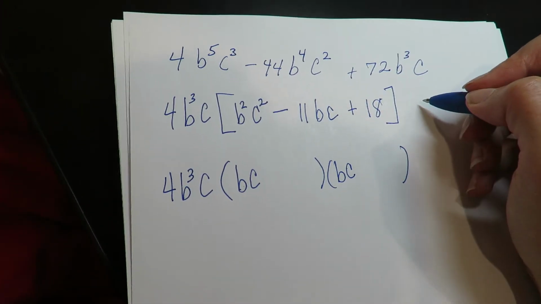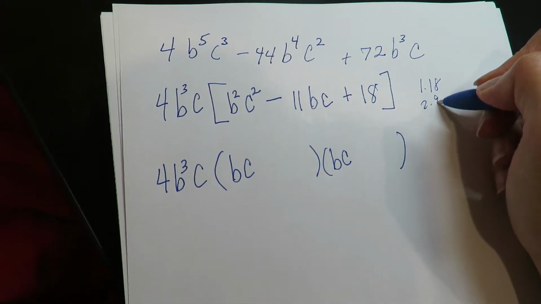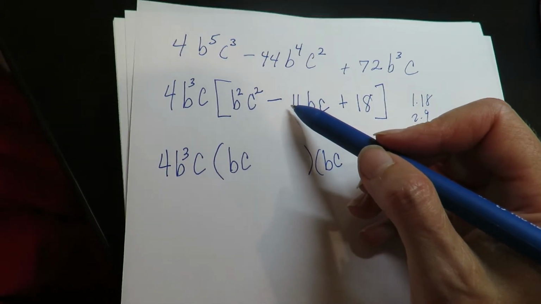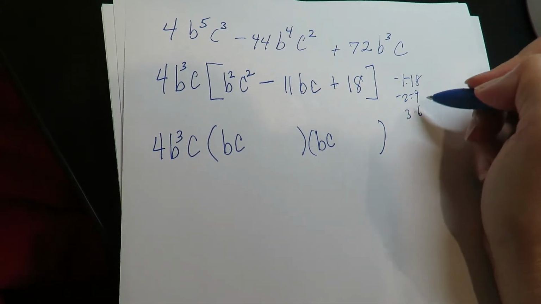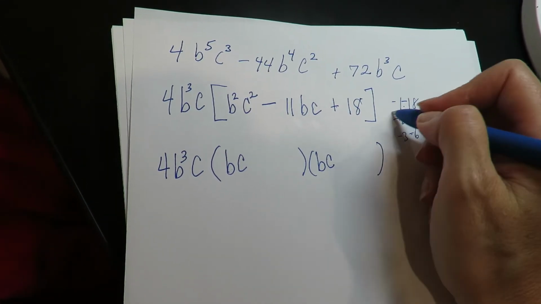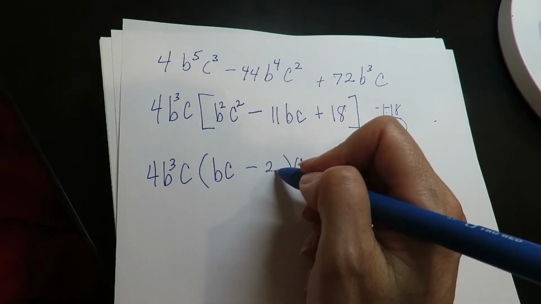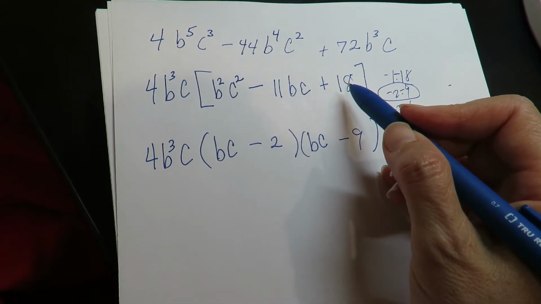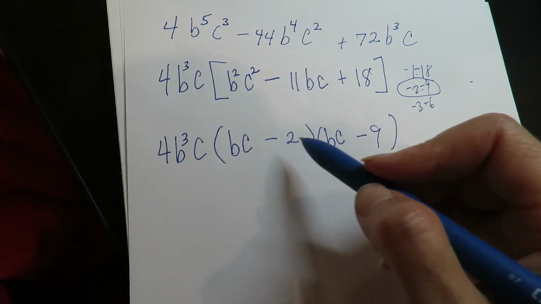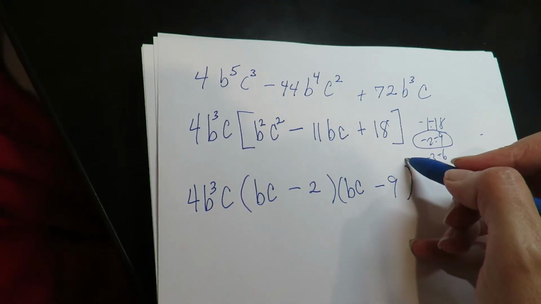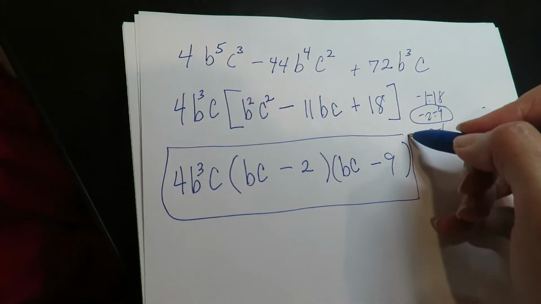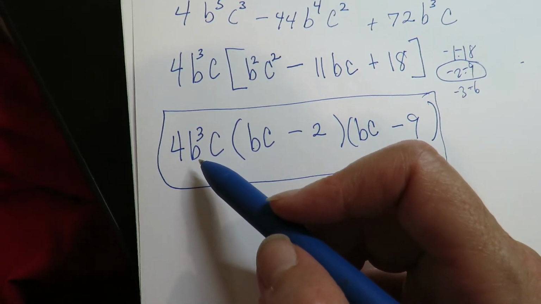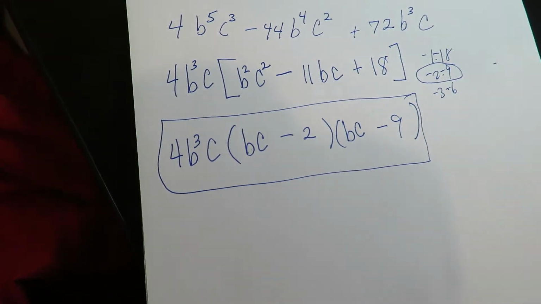Alright, to make an 18, that's 1 times 18, 2 times 9, 3 times 6. It has to multiply to a positive but add to a negative, so that's the case where it's a double negative. And it's going to be this one here. So minus 2 minus 9, because negative 2 times negative 9 makes positive 18, and negative 2 plus negative 9 makes negative 11. Okay, that's the final answer there. So any common factors, like I said earlier, you just dangle them out in front and you just keep carrying them along to your final answer.